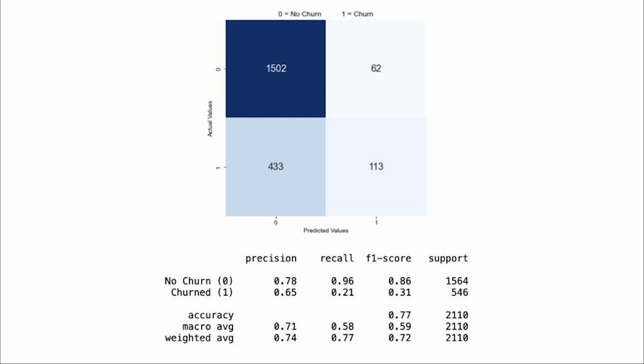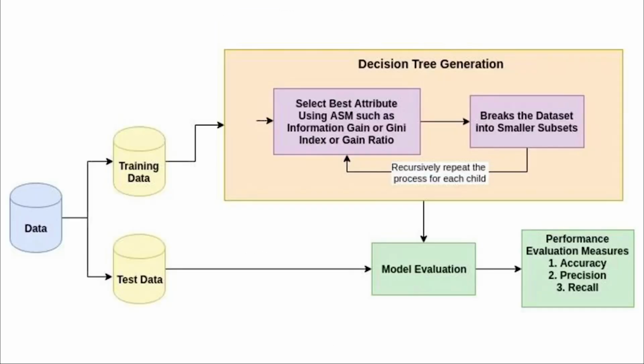It is crucial that we pay attention to a metric that can tell us how the model is performing overall. So how does the decision tree algorithm work? How do we build our model? As usual, we split our data into train and test sets. In this particular example, we use scikit-learn to instantiate the classifier and fit it on the training data. But what really happens under the hood?